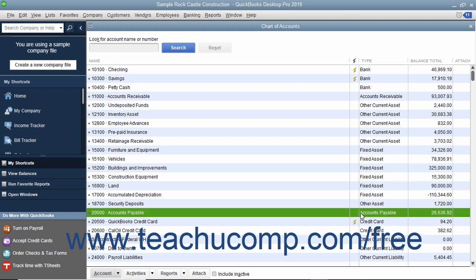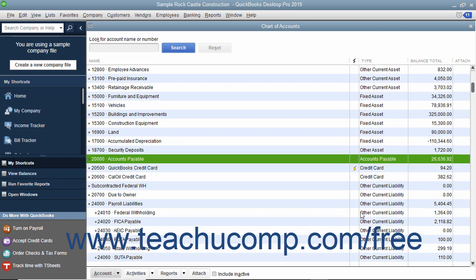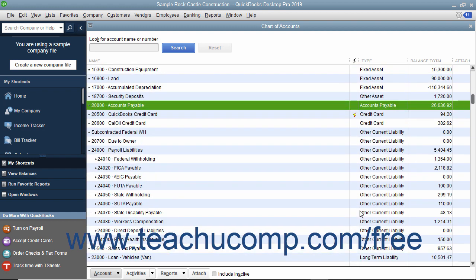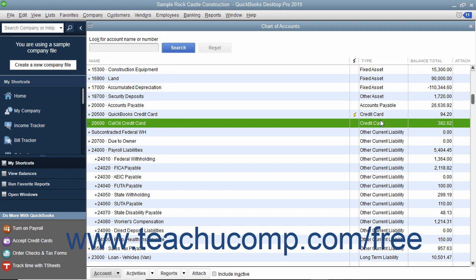Liabilities are what you owe to others. The unpaid bills that you have are specifically referred to as your accounts payable. A liability could be a loan, an unpaid bill, or taxes owed. Also note that when you set up your company file in QuickBooks, although credit cards are company liabilities, you'll set them up as credit card account types for ease of use in QuickBooks. The available types of accounts that are liabilities are credit card, accounts payable, other current liability, and long-term liability.